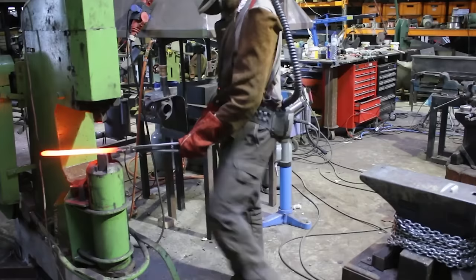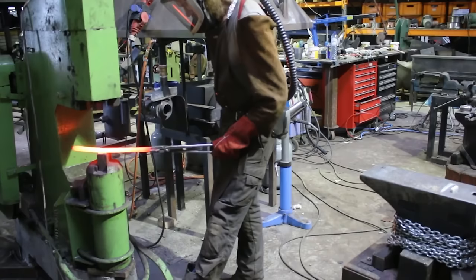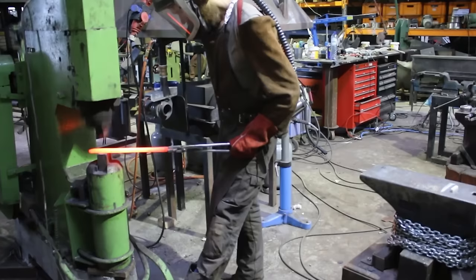A friend of mine once told me that crucible steel can be compared to soft clay with marbles in it, the marbles representing the carbon and the clay the pure steel.